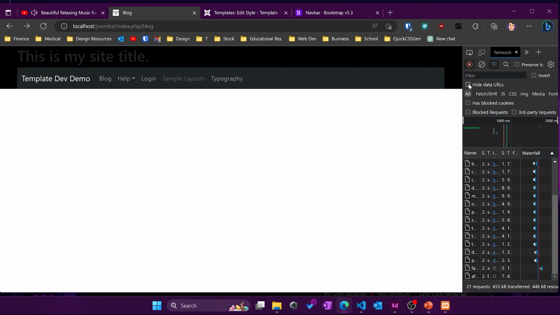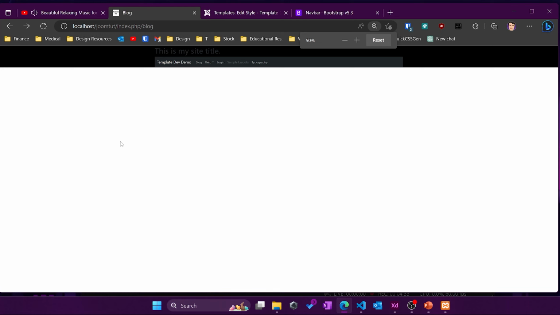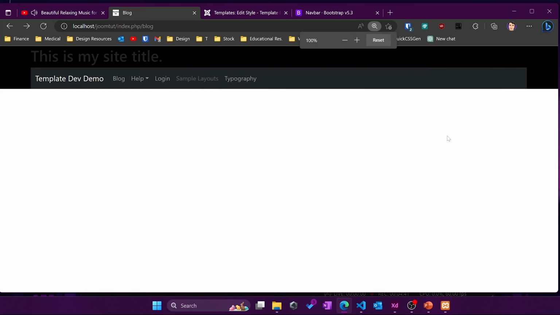And we have a little bit of padding on the left and right. If I get rid of my dev tools, I close that here, we can see it gets a little larger. If I zoom out, we can see that the container just kind of goes from the edge here to the edge here, and it leaves a nice amount of white space on the sides of the page.